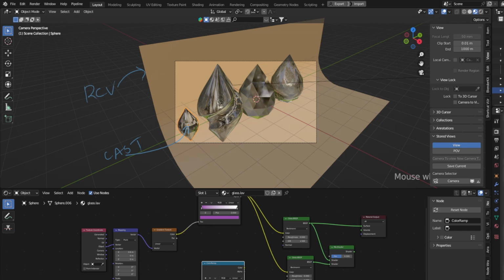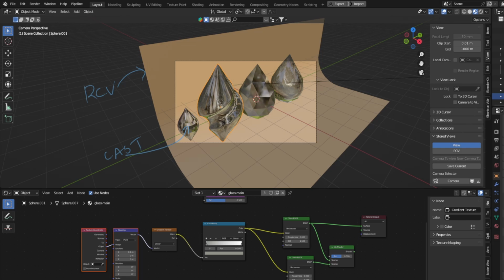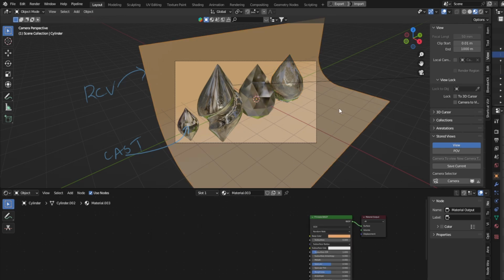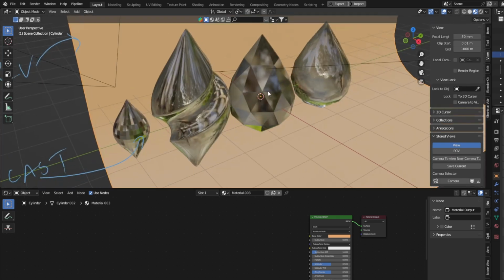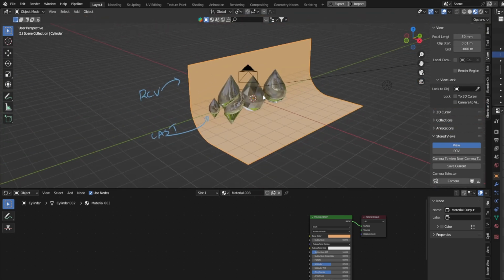And I'm going to go to caustics, and it's kind of confusing because caustics is everywhere. So make sure you're in object properties. And under caustics, this is going to be cast shadow. I'm going to make all of these cast shadow. And then the background is going to be receiving the shadow.